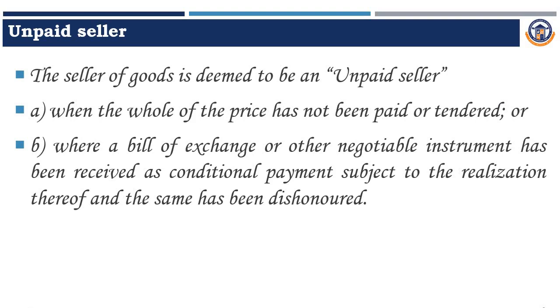The seller of goods is deemed to be an unpaid seller when the whole of the price has not been paid or tendered, or where a bill of exchange or other negotiable instrument has been received as conditional payment subject to the realization thereof, and the same has been dishonored. Then the seller is considered an unpaid seller.